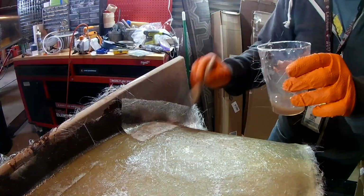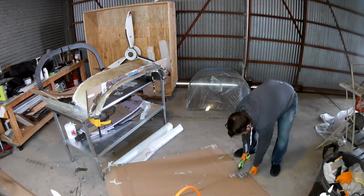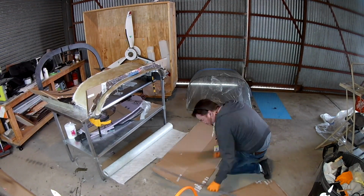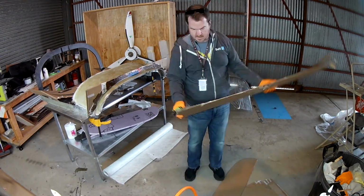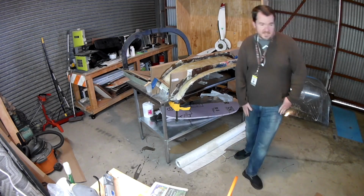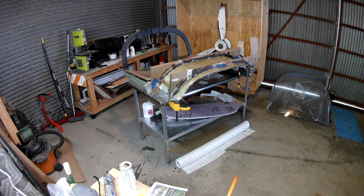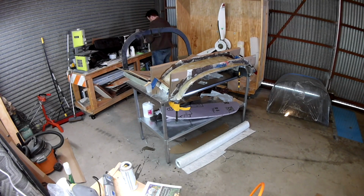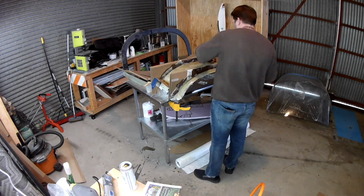In fact, look at close up. In fact, I'm so worried about it that before I even take this thing off, we're going to also foam it in. So we're going to put some foam in the bottom as well. It's mostly just for the sides. As you can see, the center of it's pretty flat. It's only on the sides where it curves down and there's a lot of high stress. That's the only place that worries me. So we're going to foam that in and be done. And like I said, I've already made one glare shield off of this mold, and I've got to tell you, it's fantastic. Works great. It's almost like I'm getting good at this.